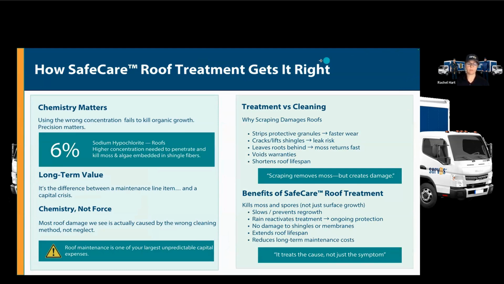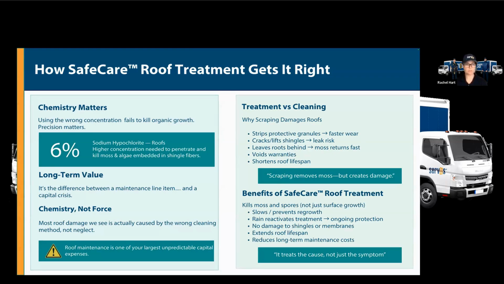There's a wide variety of methods out there being used. We ultimately rely solely on chemistry, not solely, but there are different situations where there's a lot of overgrowth, and we'll go in and use minimal agitation. We use air agitation. Sometimes we'll brush off a roof depending on how much debris is on it. But ultimately, our goal is to not create damage. And so when we're using chemistry, we're avoiding the use of force.